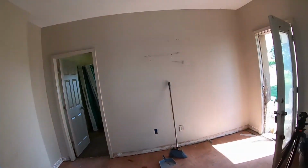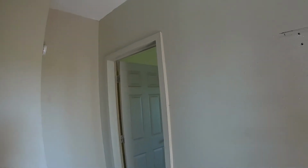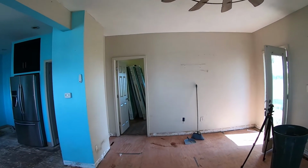But anyway, the other thing too I was going to mention, I'm hoping that this goes relatively easily. You can see along that seam between the wall and the ceiling, that wasn't even taped. It doesn't look like. They just kind of butted the drywall up to it, probably just ran a line of tape straight up to the ceiling and mudded it off. So I'm hoping that I can just take a utility knife and do a quick light score in there to cut any paint or mud, and then hopefully I can knock this out without doing a lot of damage to the ceiling, so I don't have to do a lot of patch. But that's what I'm doing. Let's get to demo.